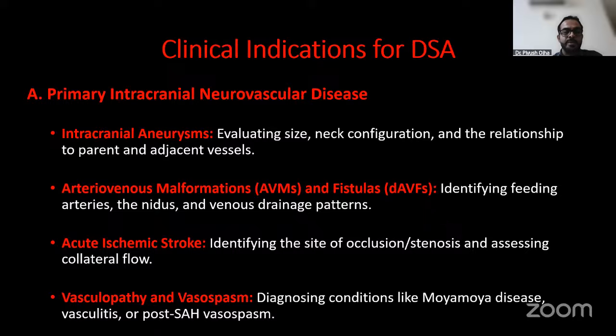For acute ischemic stroke, it has revolutionized the treatment of stroke, and it is used to diagnose the site of occlusion if you're suspecting a stenosis, and to also assess the collateral flow, which also has implication even though you're planning a conservative medical management. And it is also an important tool for diagnosing vasculopathy, or in patients with subarachnoid hemorrhage if you want to diagnose vasospasm, if you have TCD available, if you are in a diagnostic dilemma.